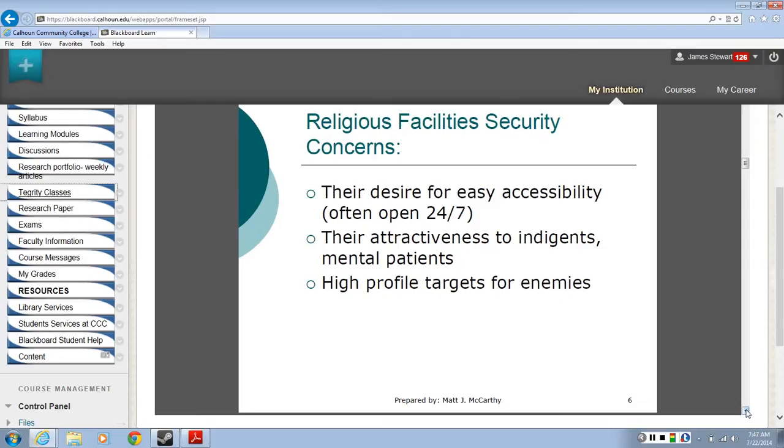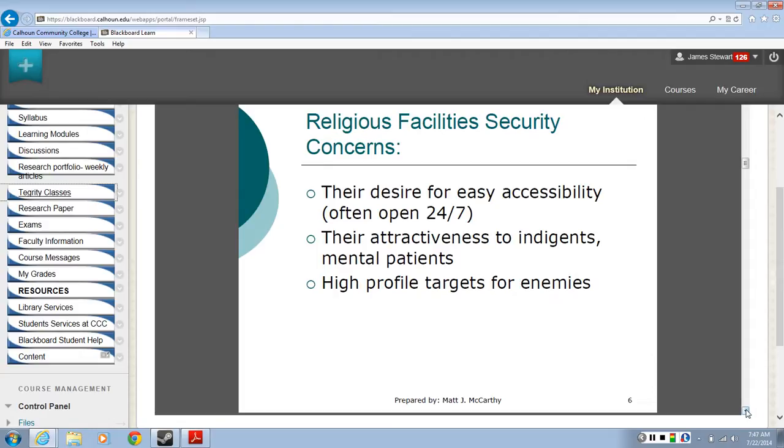Think about this right now. The radical Muslims are attacking Christian churches in different parts of the world, and not only are they killing the Christians, but they are destroying their churches. And sometimes there's even battles taking place inside churches and religious facilities and orphanages and things like that.